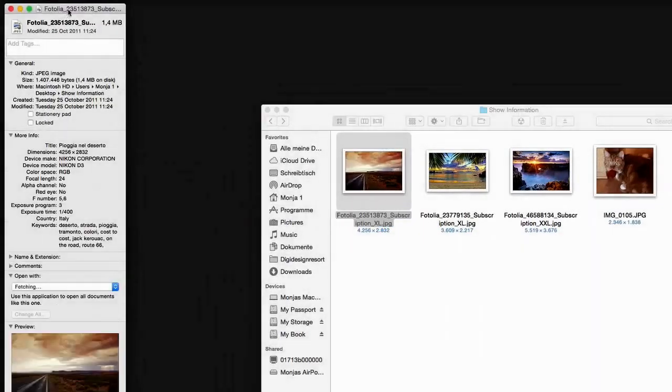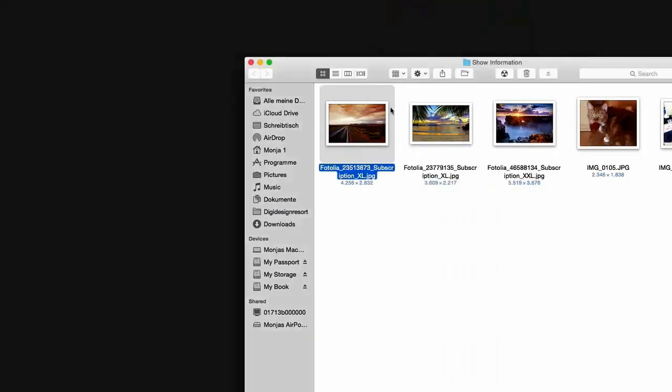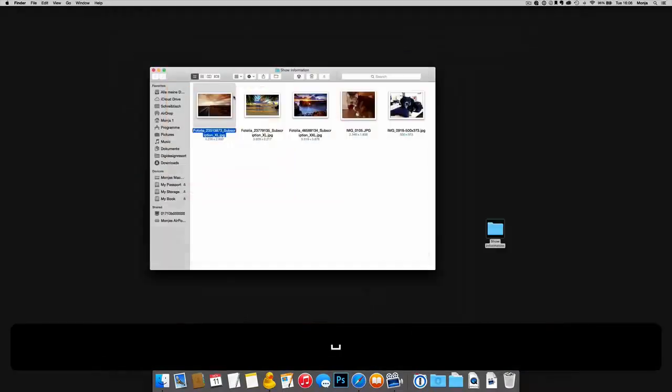And then you get different information about your file and can even set how you want to open it, and you basically see how it has been taken, with what camera, and so on. But you can also press your space key and then it pulls up and you can quickly see what's inside your files. It works for PDF as well as for JPG or any other kind of file. Just click your space bar and then you can see the information.